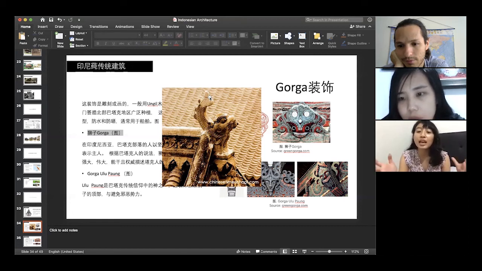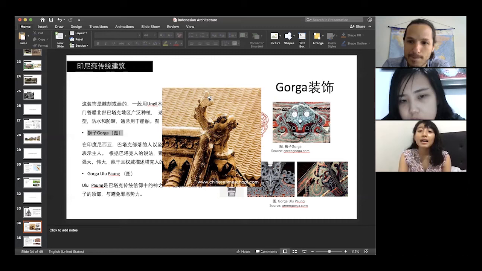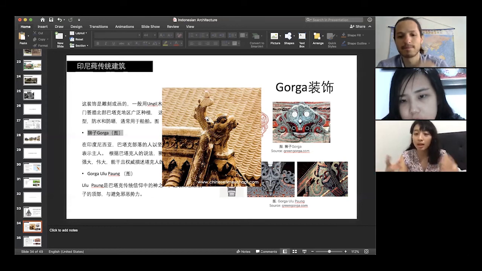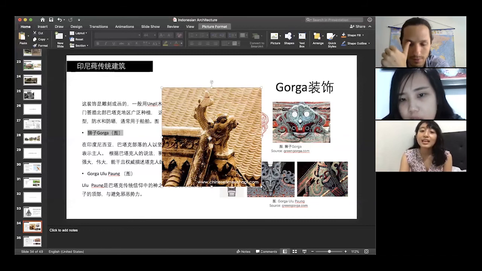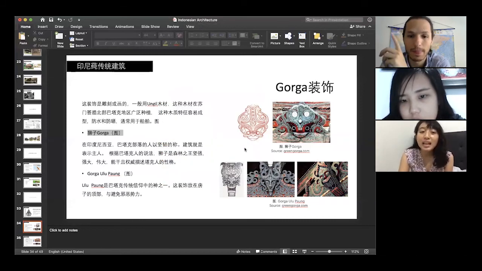So if the building is on fire, ancient people believed this ornament will bring rain to stop the fire.